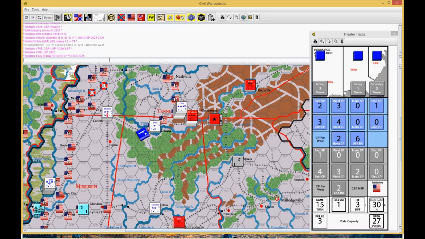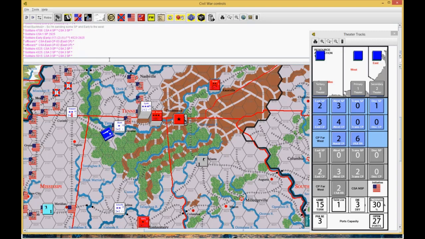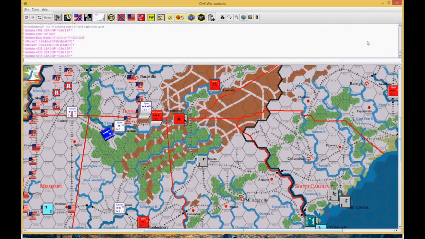So I send a strength point in early to the west via rail while I still can. And not sure, but I think I'm building somebody up somewhere. I had to burn a command point where I moved. Might have moved that guy into Atlanta. I'm not sure exactly what I did there.